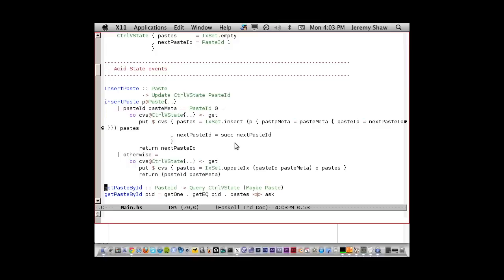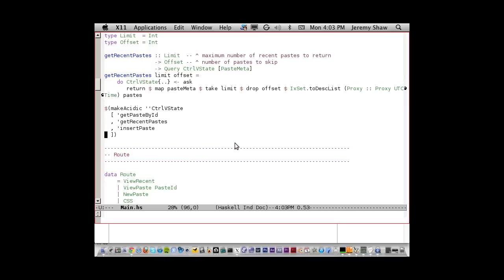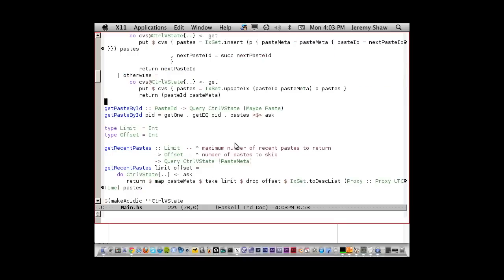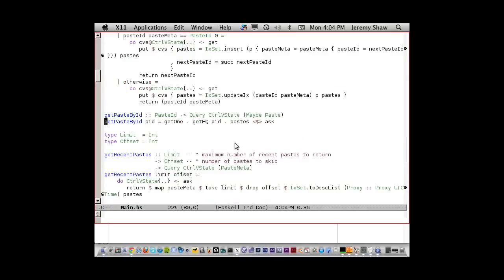That's quite possible. I know some people have experimented with it, but we haven't released anything official for doing that yet. But that would be the most obvious place to try to kill some boilerplate, is in these very generic type queries. Now, obviously, a lot of applications might have fancier queries that do a lot more logic and go beyond just sticking a record in and getting them out. So this is not really the best example of the full power of acid state in terms of being able to do really advanced queries and updates.